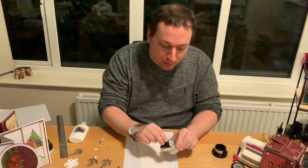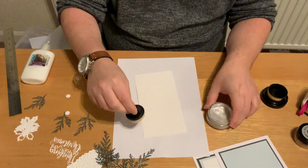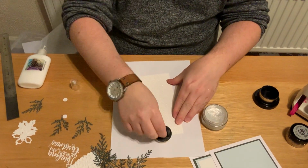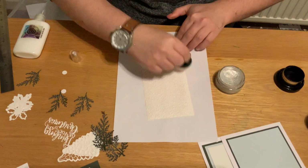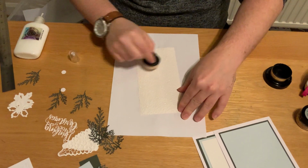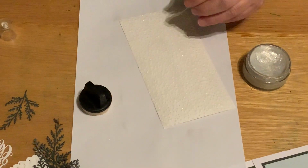So we're going to build up a little ramp on the side of the jar here, bringing the product up onto the base of the sponge. And we're just going to go across this, just gently, just highlighting that really lovely snow texture and going in with this snow and ice finish, just to give it a really nice glistening finish. Now this has shards of mica in here, so it's not as full on as maybe the glitter one. So we do a frosty sparkle.